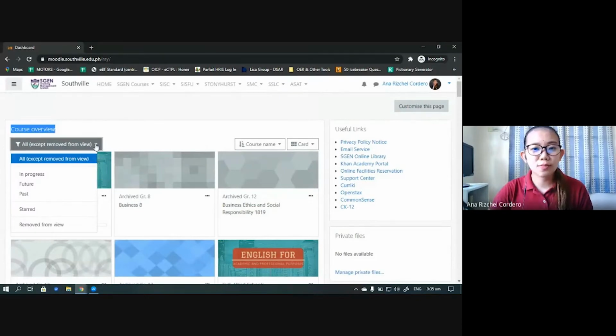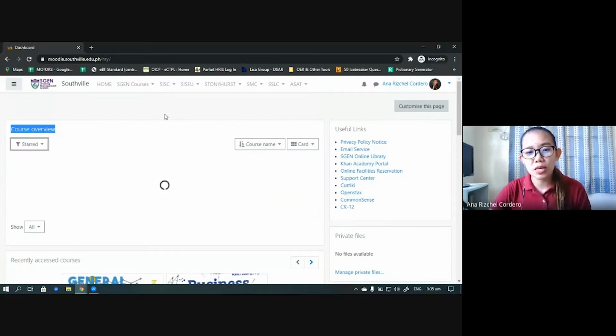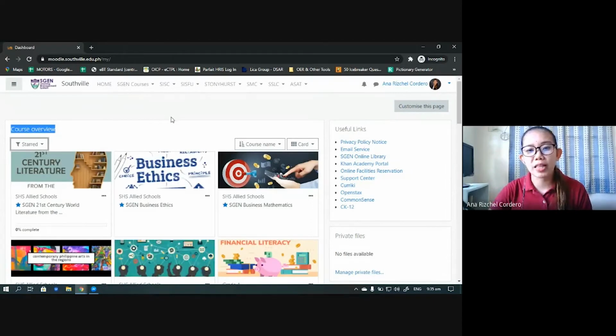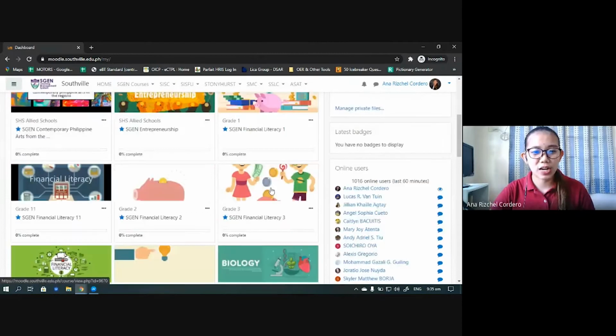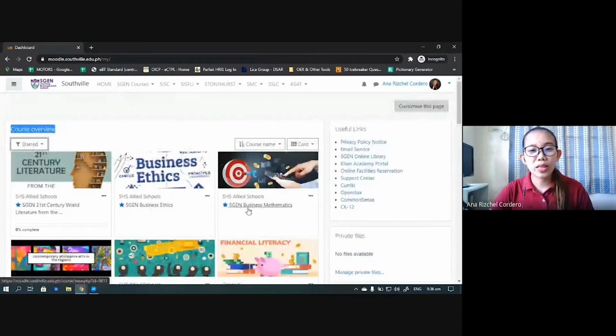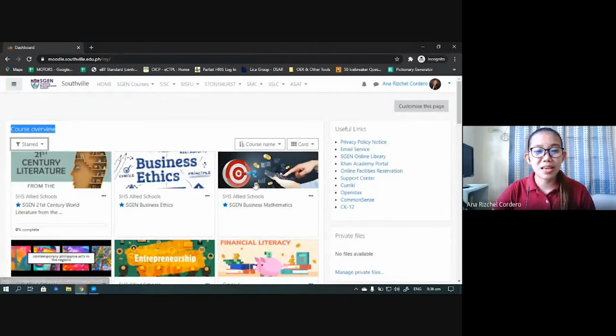So if I will customize my dashboard and I will pick starred, it will show me all the Moodle courses that I marked as star in my dashboard. So let's say these Moodle courses are the present Moodle courses where your child is enrolled now. And I want to see just those Moodle courses for this year. I don't want to see those previous Moodle courses anymore. So I can just mark or star them, and then I will be able to see those things already. So I've starred some Moodle courses here in my dashboard already, since I'm always accessing this.